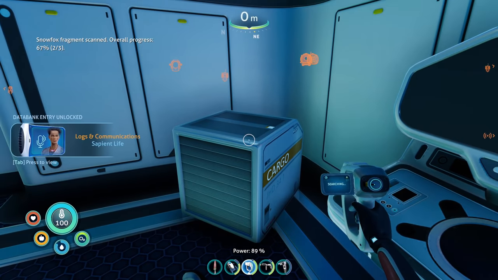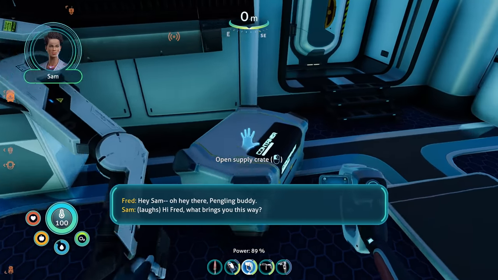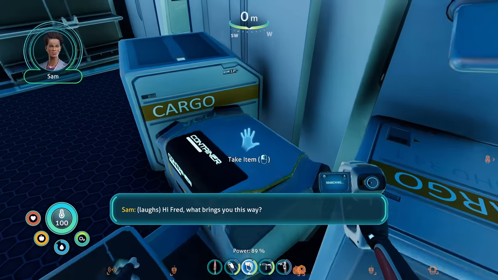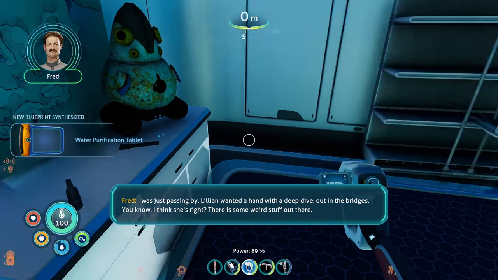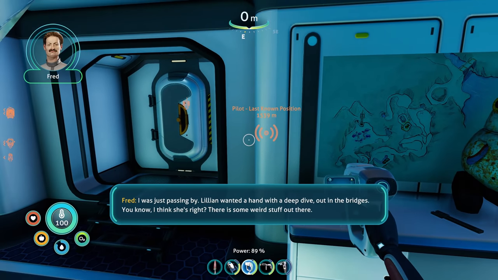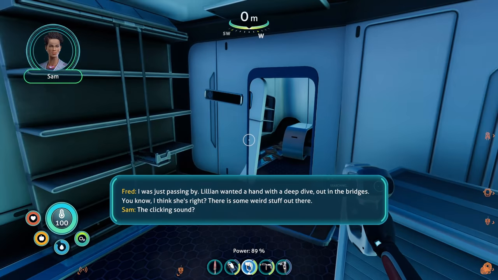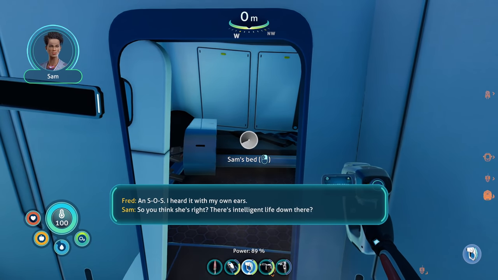PDA. Hey, Sam. Oh, hey there, pingling buddy. Hi, Fred. What brings you this way? I was just passing by. Lillian wanted a hand with a deep dive out in the bridges. You know, I think she's right. There is some weird stuff out there. The clicking sound? An SOS. I heard it with my own ears. So you think she's right?